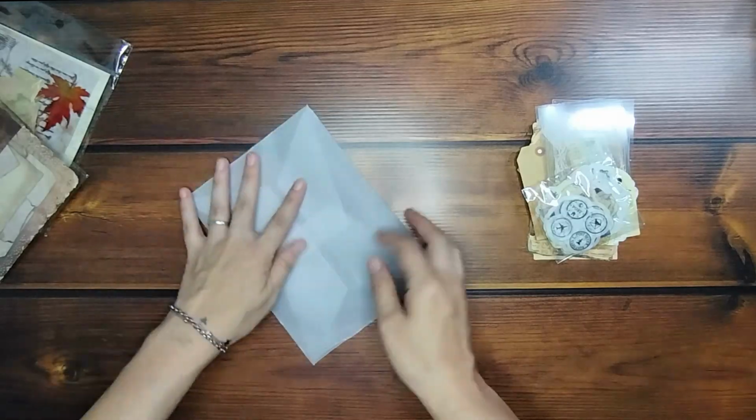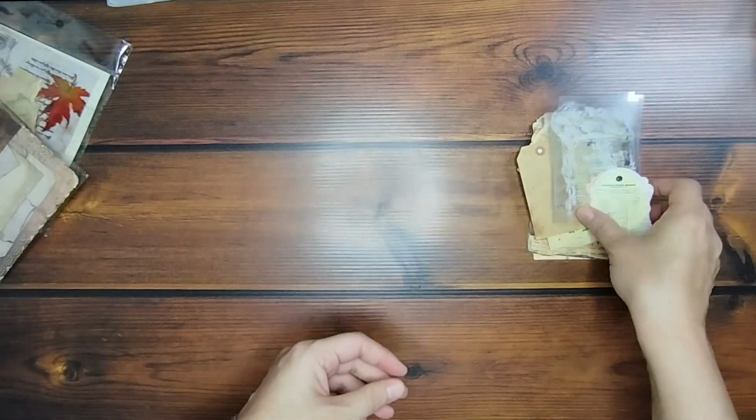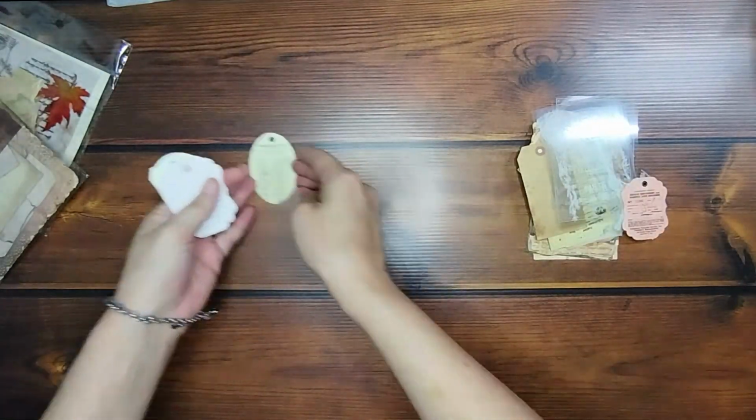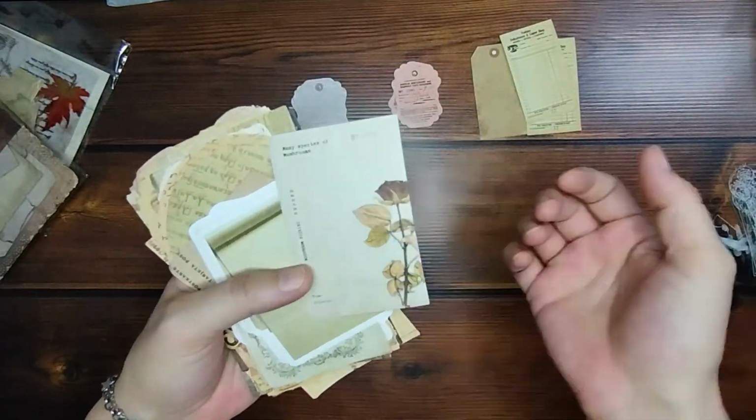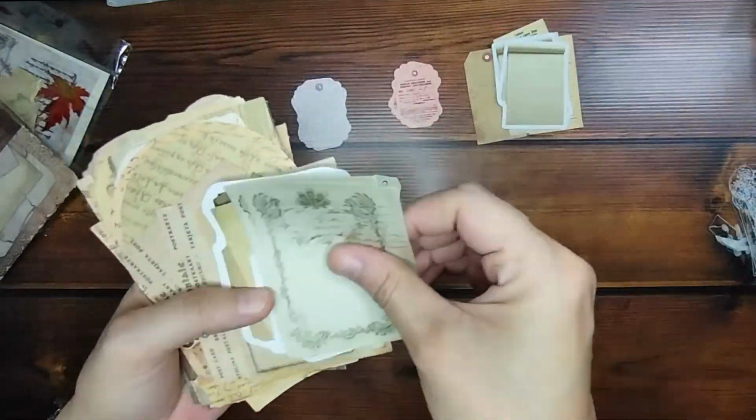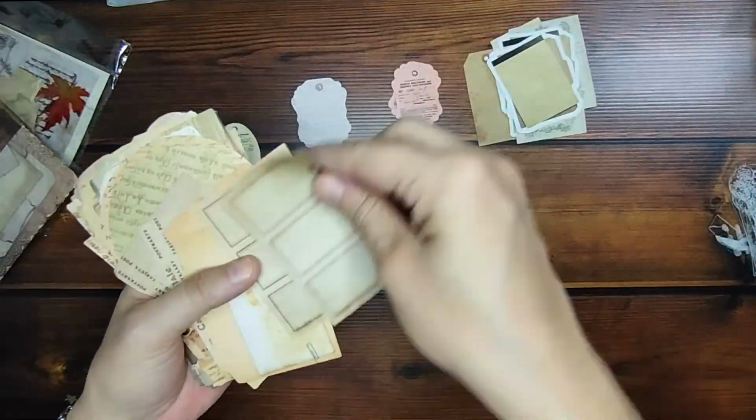This is apparently a mix of ephemera and stickers, also thick paper tags as well. I tried to go through them as quick as possible, but the amount of things this one set contained was massive apparently.